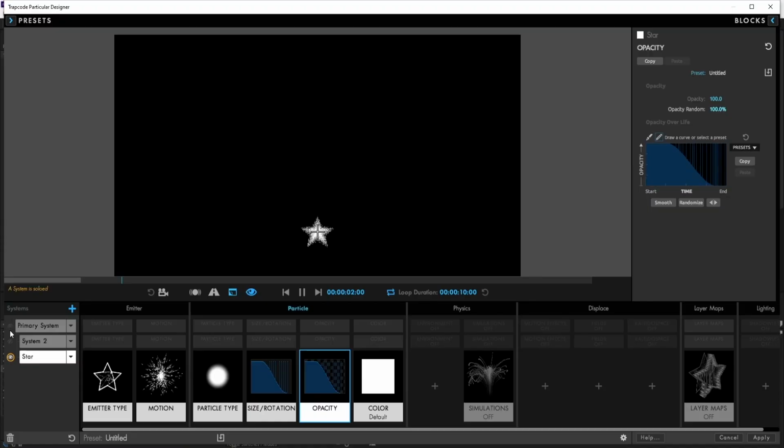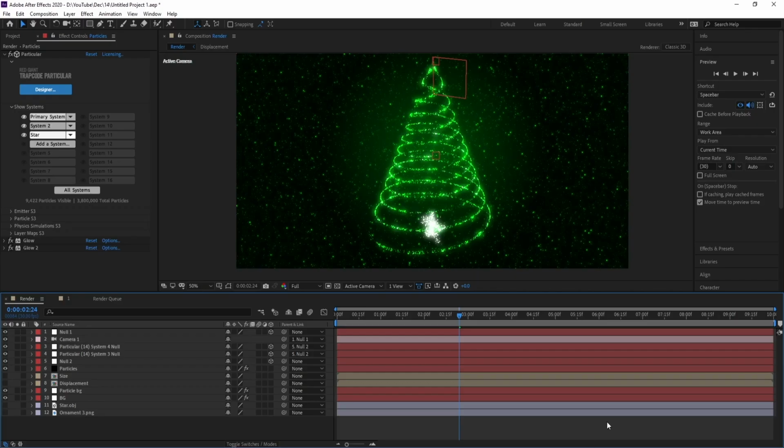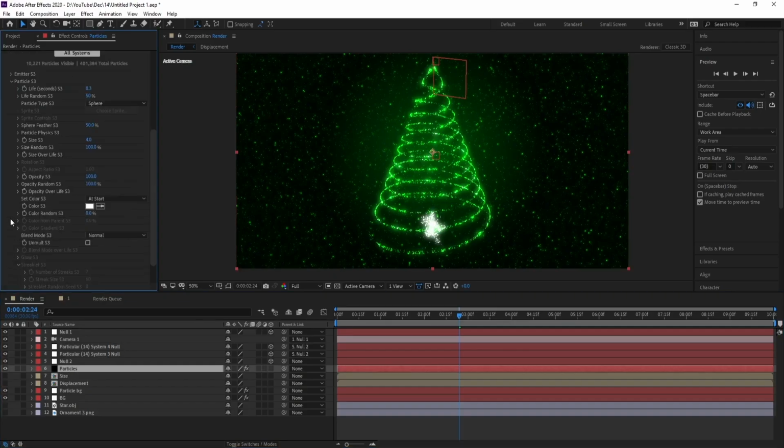Now I'll open system and system 2, then apply. Now I want to color this star, so I'll go to particle.